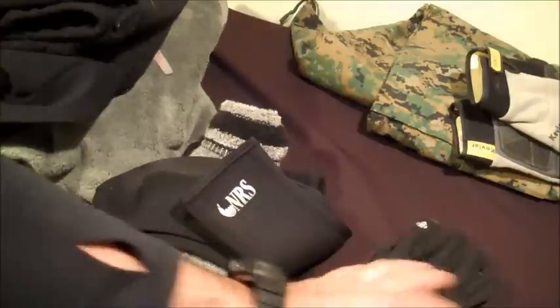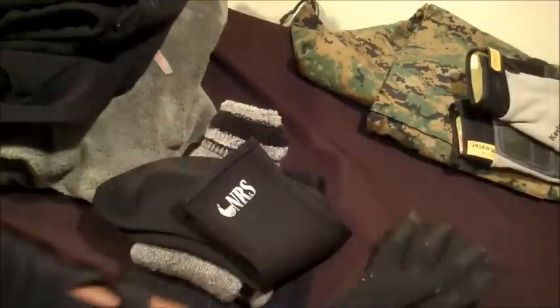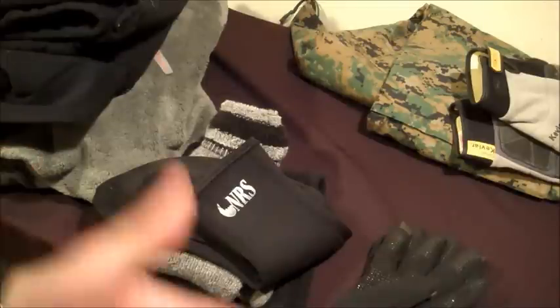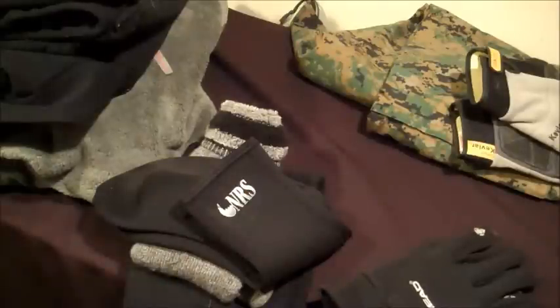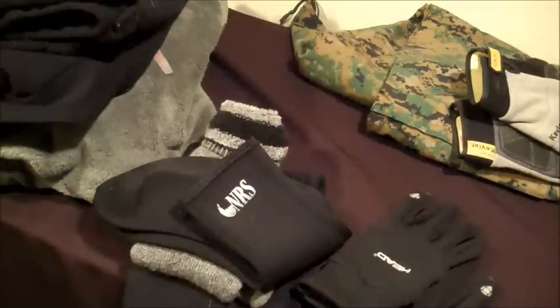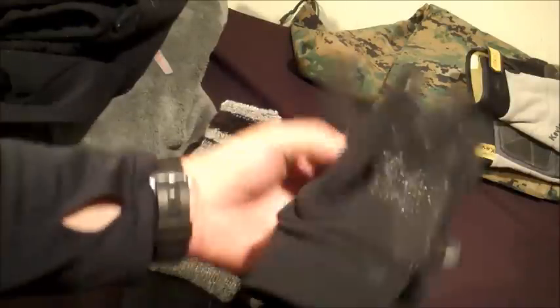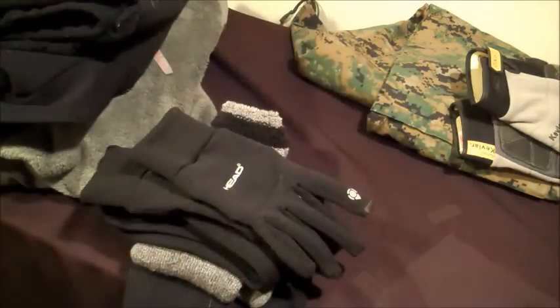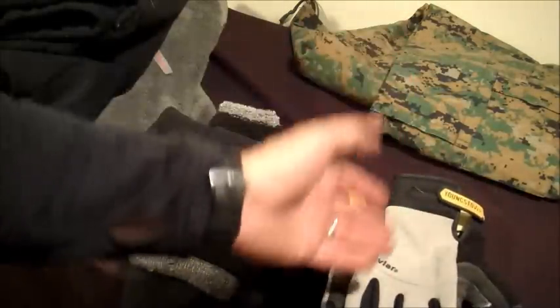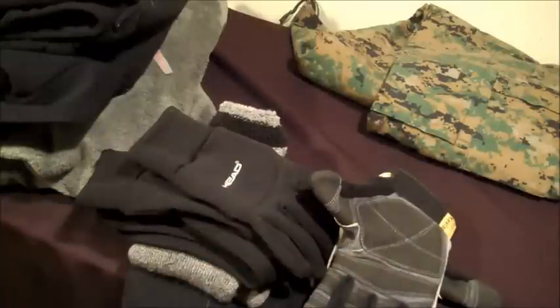Again, with the gloves, I almost always take these — these are neoprene gloves. They don't last as long as leather, but leather to me is almost useless when it gets wet. When you dry them out, they get that stiff, crinkly crap — it's just not that good for keeping you warm. I really like these neoprene gloves, and these aren't for camping — these are ski gloves. They work great for me the last two or three seasons. They're about $12-$13. They keep your hands really warm, and even when they're wet, they're awesome. My secondary gloves, if I really need to do heavy work like cutting wood or hauling wood for camp, I'll carry a pair of Kevlar gloves — synthetic, very light, and they dry out real quick.